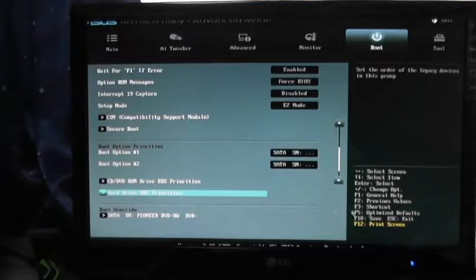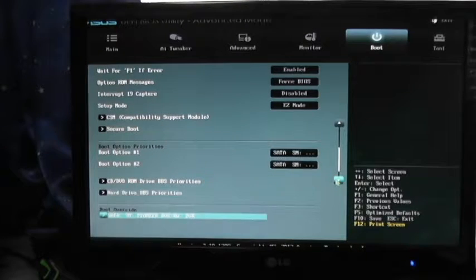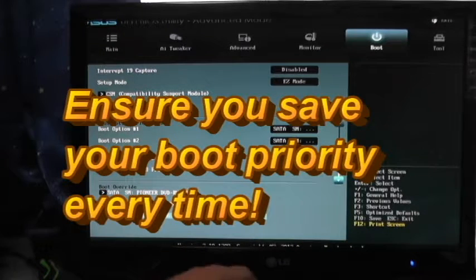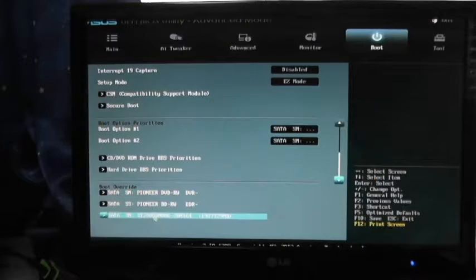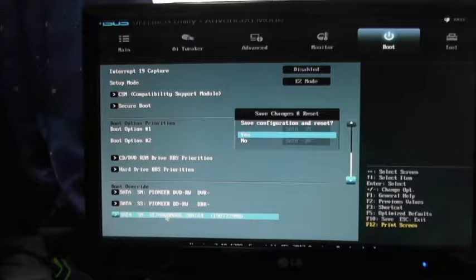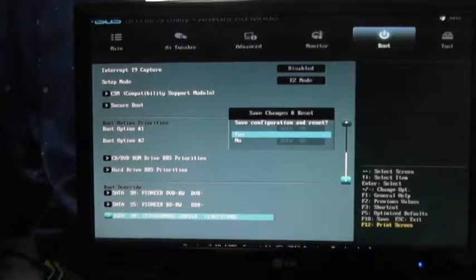Okay. And then I'm going to go down. Okay, and I want to boot off of this. This is my new hard drive. And I'm going to save it by pressing F10. And yes, I want to save it. Enter. Hopefully all goes well.